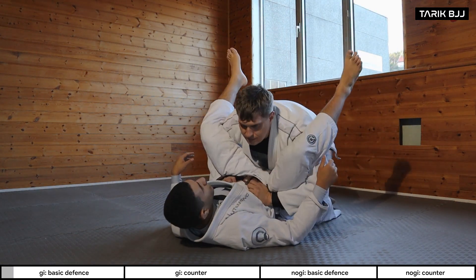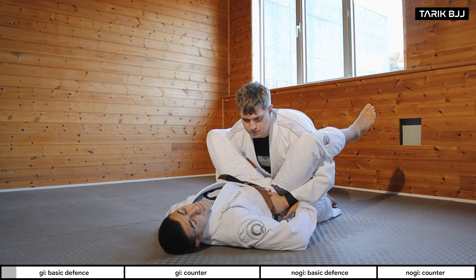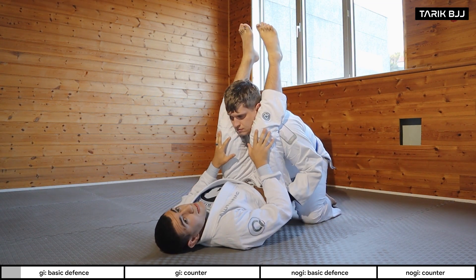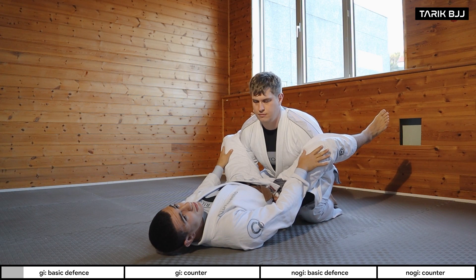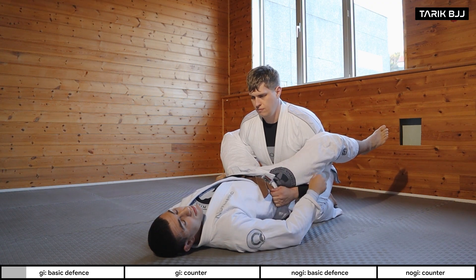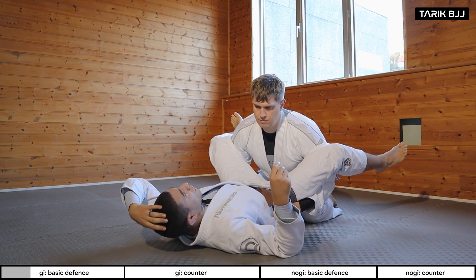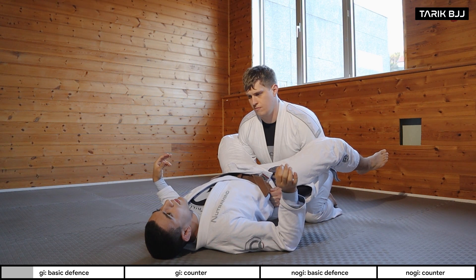So here he has a double under, or he's going for the double under. Let's say he's going for the pants grip or the belt. Depending on how far he has gotten, it's going to be harder. Watch how my knees — I'm not letting him get them on top of his shoulders. I'm looking to push my knees outwards and stretch my legs, almost simulating lifting my hip up by pushing my legs down. This way I become pretty heavy, and I become kind of like a wheelbarrow. You want to use your head here to become a small surface on the mat.